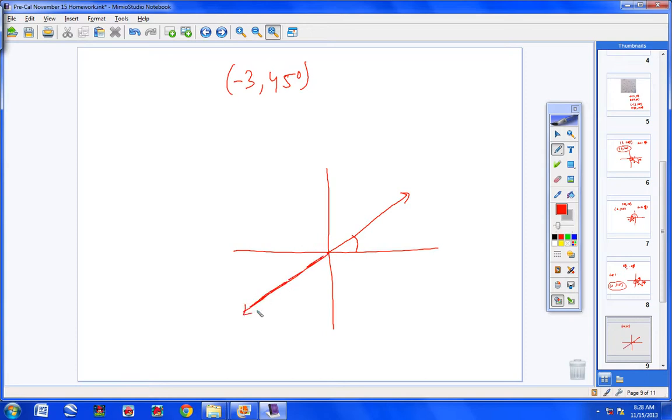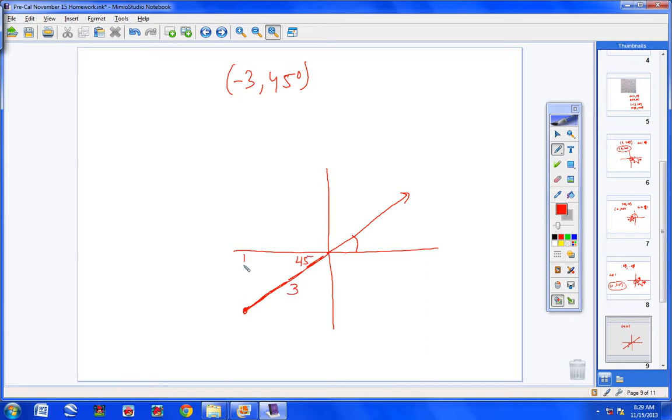Okay, so if this is 45 degrees here and I go backwards, this is 45 degrees here. And then my hypotenuse is 3. Let's go over that again. I rotated 45 degrees, which is what this said, but then it's not a +3, it's a -3, so I go in the other direction, okay? And the only thing I shouldn't have done is I probably should not have put an arrow on the end of this ray here because we stop right there. And so this is 45 degrees, and this has a length of 3.